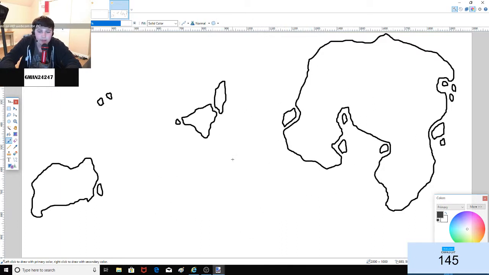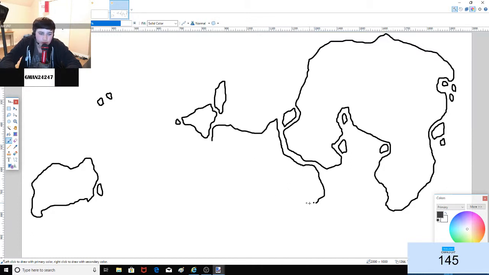I kind of want a landmass right here, because someone could go from here to here. That would be kind of cool. So what I thought is if you have it come like this, comes up here. And I didn't think of this map before I drew it. I don't ever think of what I'm gonna draw before I draw it. See, I messed up there. Don't want to start from here and go back.